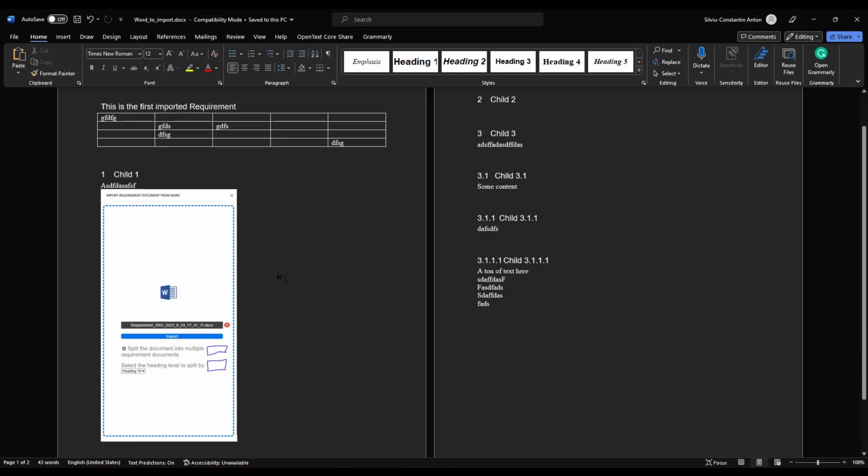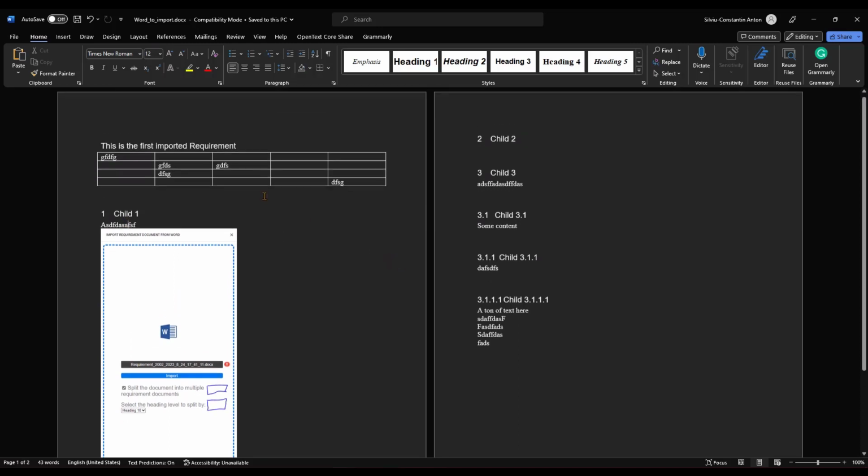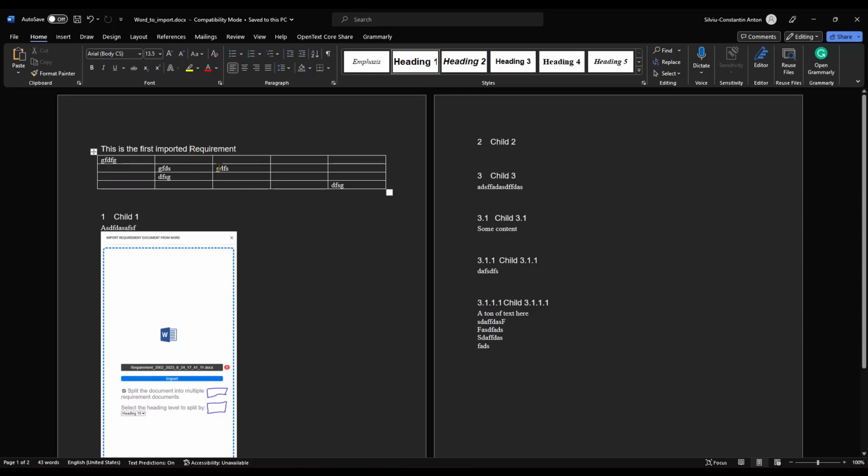Before diving into the functionality, let's first look at a Word document. This is a simple Word document which contains multiple items such as tables, pictures, texts, and so on. How this functionality behaves is treating the first heading 1 element in the Word document as the title of the requirement document, and the rest of the texts and elements will be treated as the description or content of the requirement document. So the default functionality of this sidebar plugin is importing a whole Word document as a single requirement document. So let's first demo that.